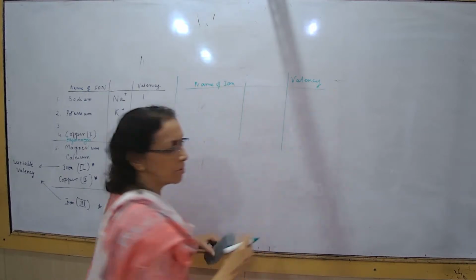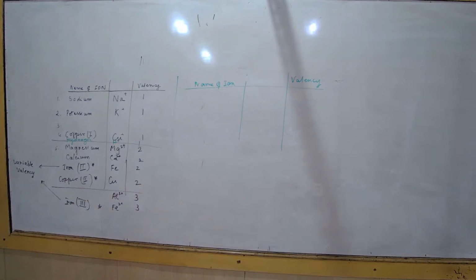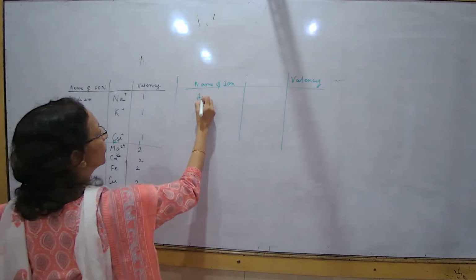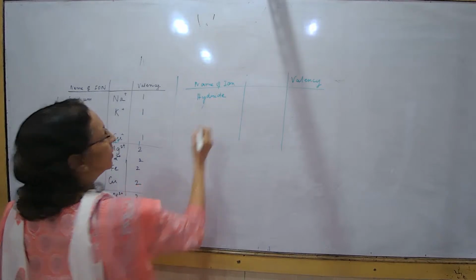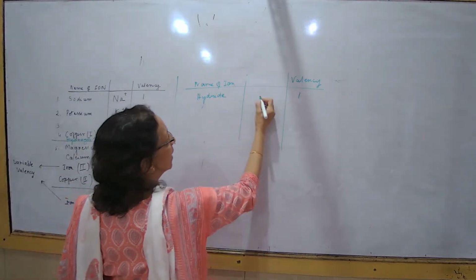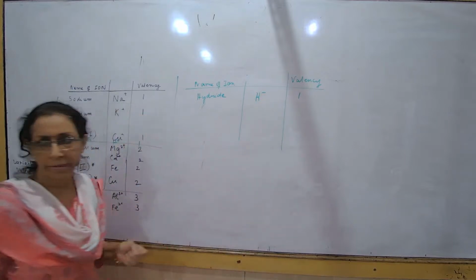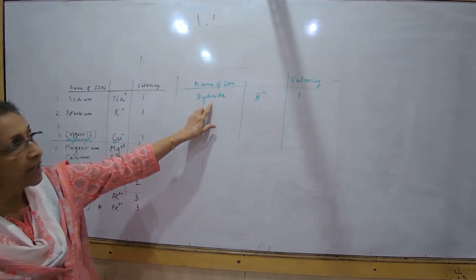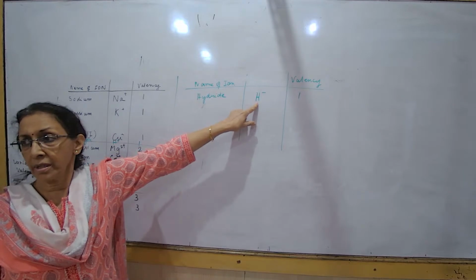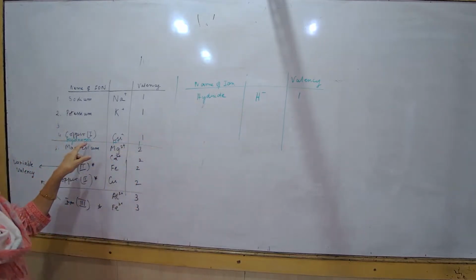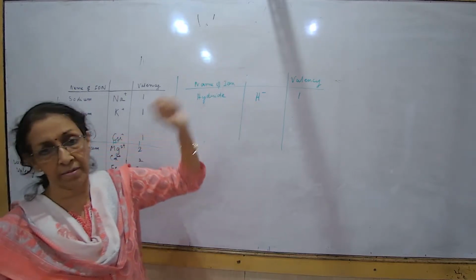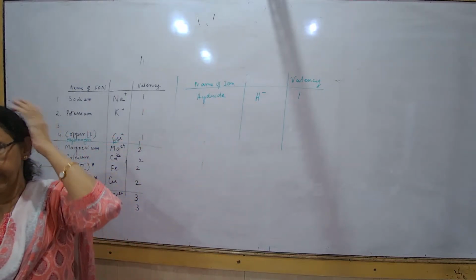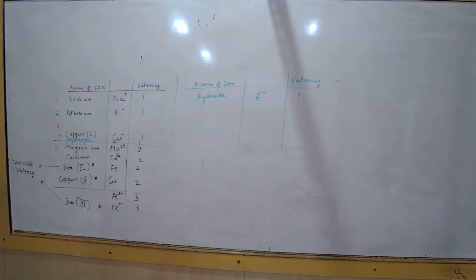Okay. So the first one on the list is what? Hydride. And these are all negative ones. Valency is 1 and I put it as H negative. Hydrogen we have to write there. Hydride is hydrogen. Here hydrogen plus is there, hydrogen minus is also there. It's called hydride. And you write chloride, bromide, iodide.